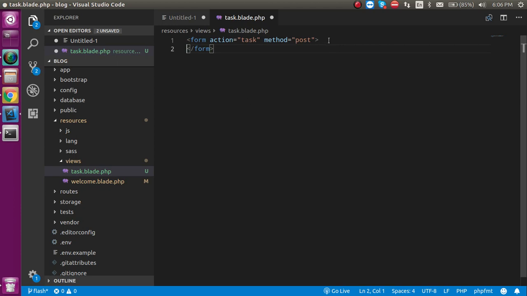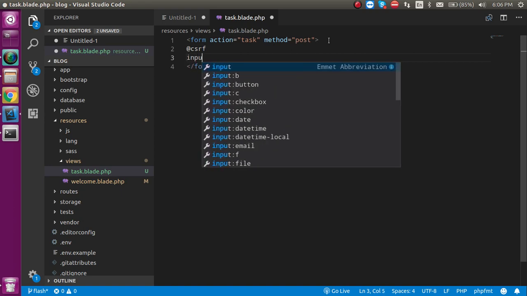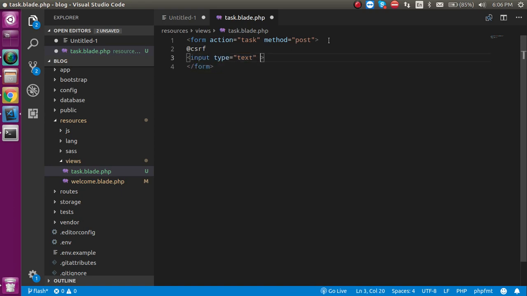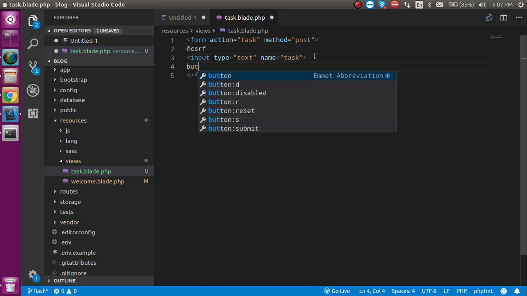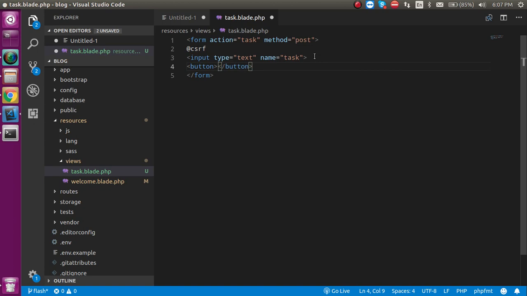And after that let's take three values here. One is the CSRF token, and after that let's take an input, and the name of this input can be task, and let's make a button, and inside the button we can write submit task, right? And let's make the type of it submit.